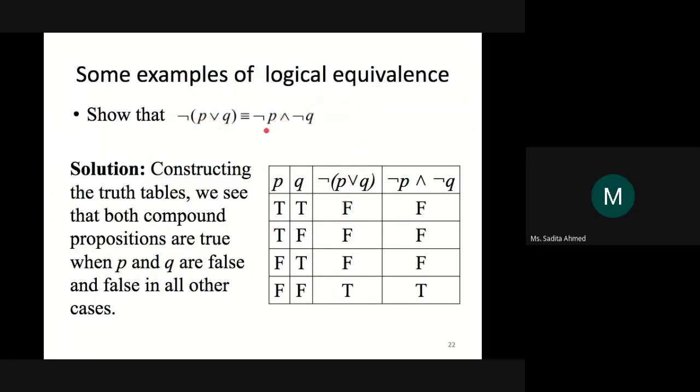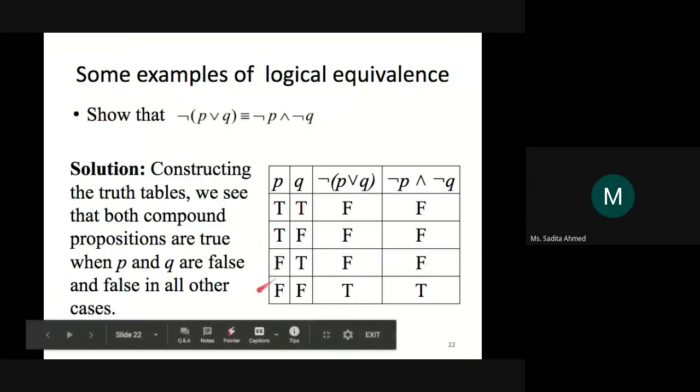Here, again, apply true and false. For P, we have true. So not P becomes what? False. Apply false in Q. So not false becomes what? True. So we have false here and true here. However, this one is an AND. Because of the AND, false and true gives us what? False. So there you go, false here.